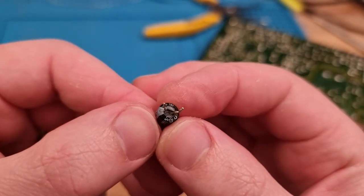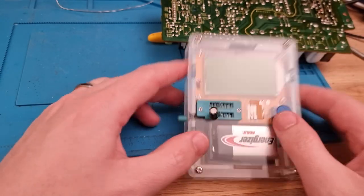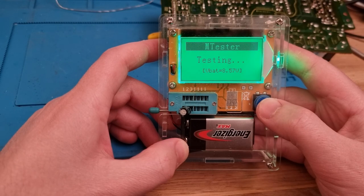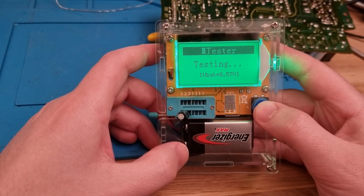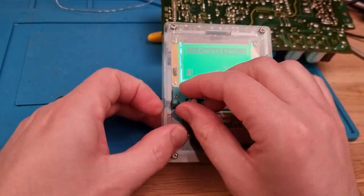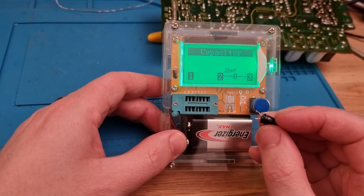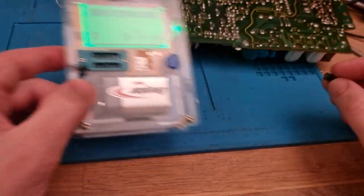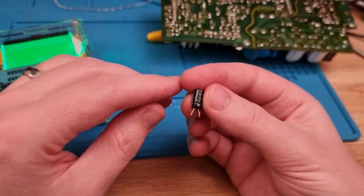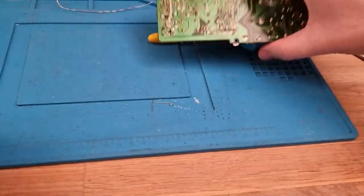Yep. Oh, and I can immediately smell the cooked electrolytic in the air. No, 28 picofarad. Don't think so somehow, especially considering I didn't have anything between 2 and 3 there. So, yeah. That sucks. Okay, well, that's at least an easy fix. Let's find some 470, 10 volt, get the other two out, change them all.